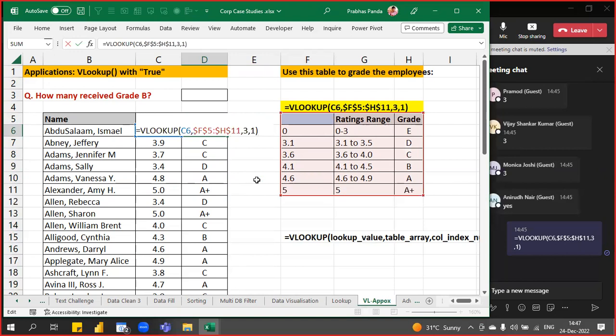Those who are done, please drop me a message, D for done, or if any questions come up, please ask. And trust me, if you suggest this kind of formula to someone, he will be very thankful to you.